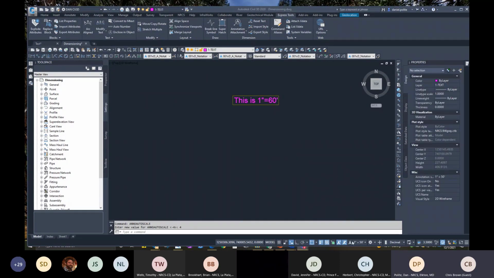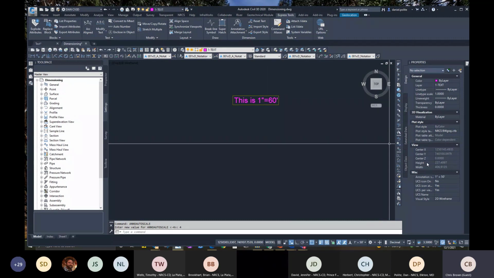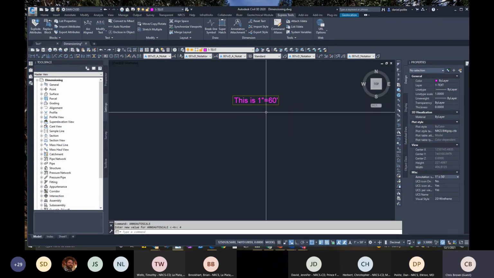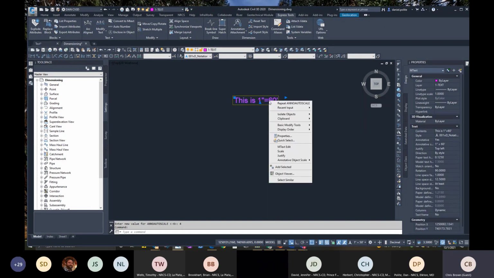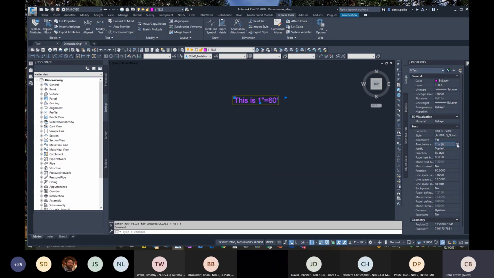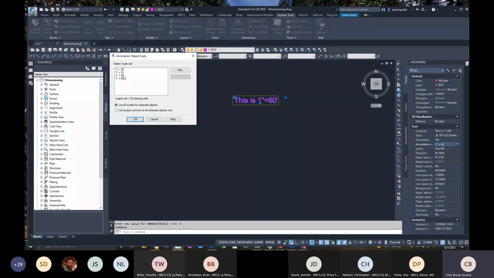So this is 1 inch equals 60. And going back to here, since I had this selected, annotation, one inch equals 50. It's not added in there.